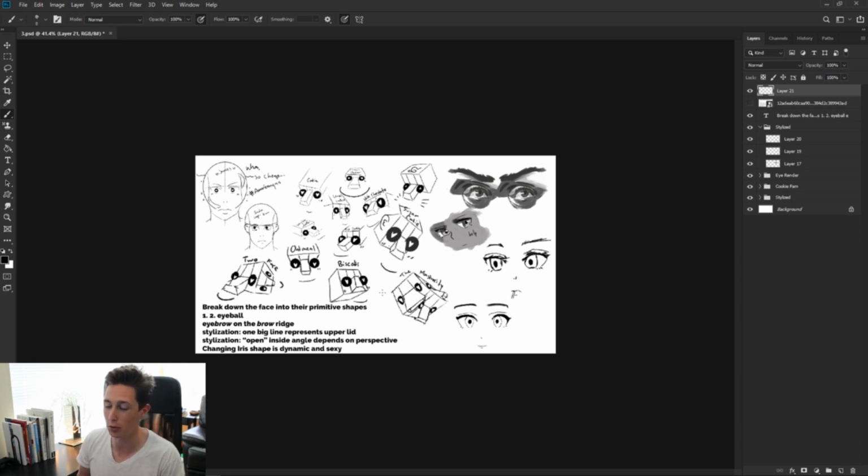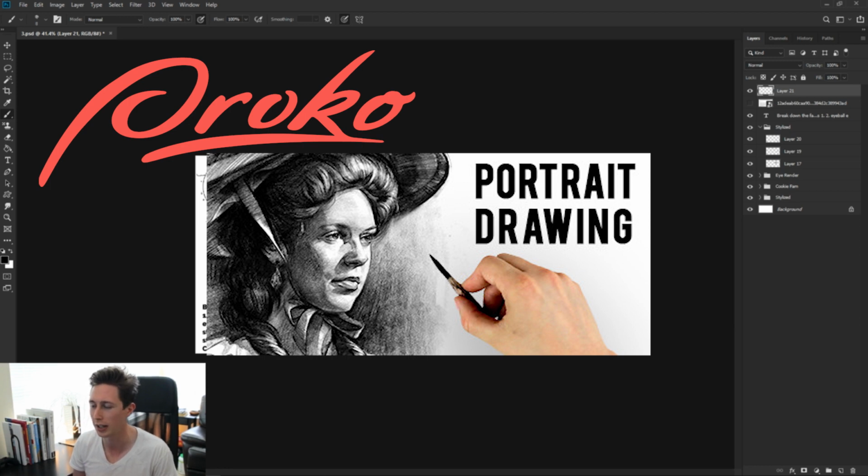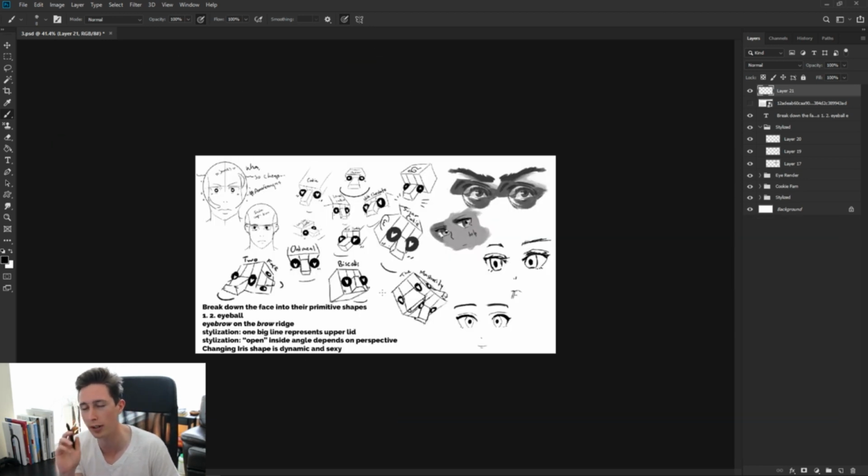And this is another episode of Road to Riot, where I'm sharing with you what I'm doing on my journey to become a concept artist at Riot. And, well, this week was fun. It was actually kind of a breakthrough for me. Something snapped, switched, turned on, connected in my brain of deconstructing the base shape of the face into cubes. And this happened mostly through Proco, which if you haven't done Proco, then I highly recommend it. He has a portraits class and a cartooning stylization caricature class as well that I have. They're both really great. And he sparked the transition for me.